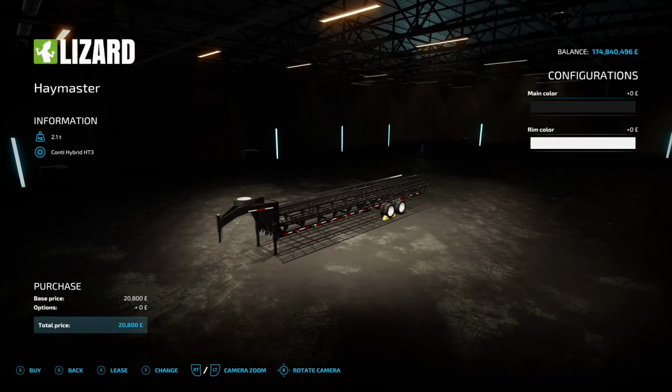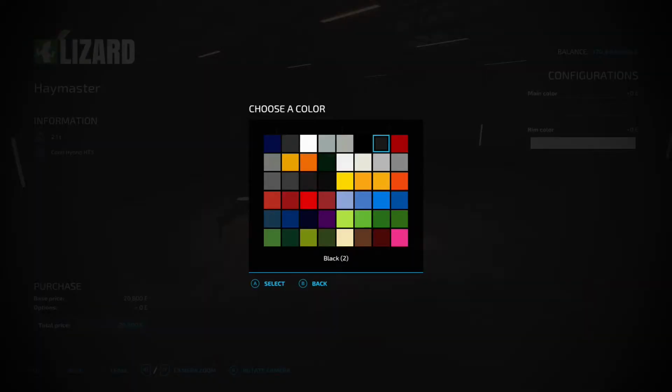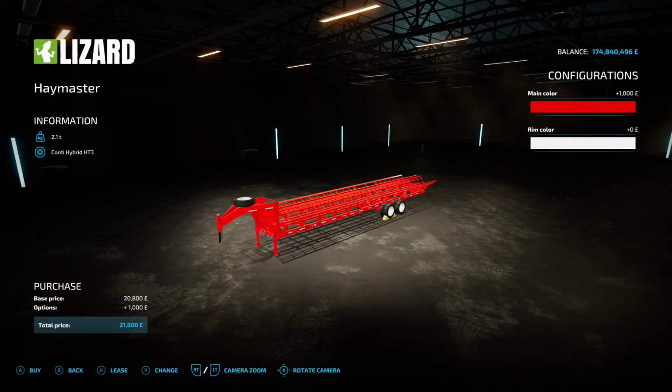Right, next up is the Lizard Haymaster. This is by Blendar and Kacholnik Jr. 5.82 megabyte on the download. You're going to find it under bale loaders. So this is going to cost you 20,800 to buy. The options you've got there, you can change the main colour to any one of those. So we'll go with a red. Then the rim colour obviously does the rims.